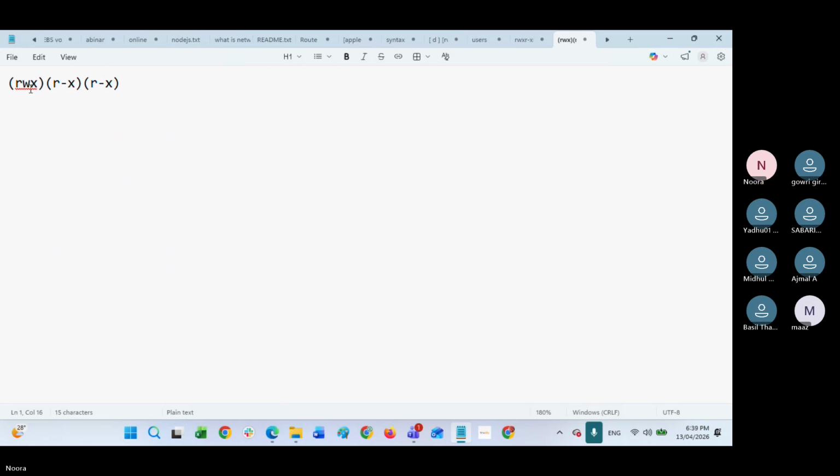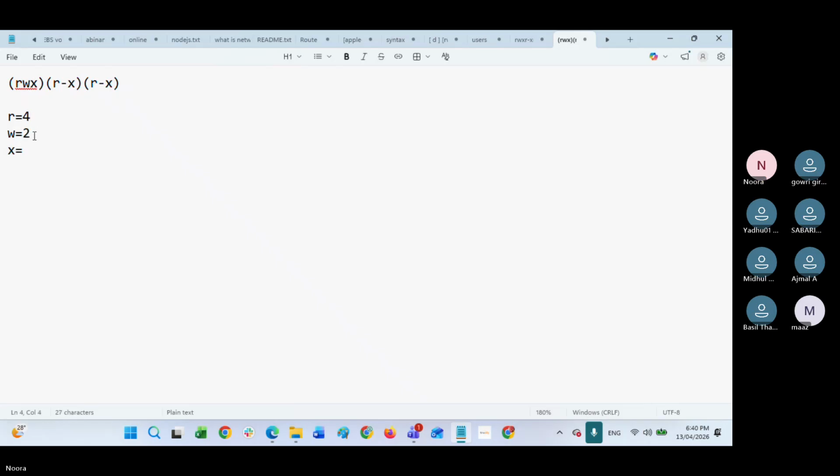Users. User. What about this? This belongs to who? Others. Others. This belongs to who? Group. Okay, now I'm going to break this down. RWX. In this particular bracket, I'm going to assign a value for read, a value for write, and a value for execute. So the value for R is 4, everybody. The value for W is 2, and the value for X is 1.